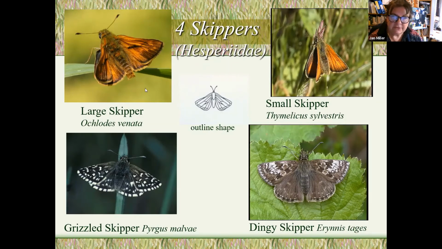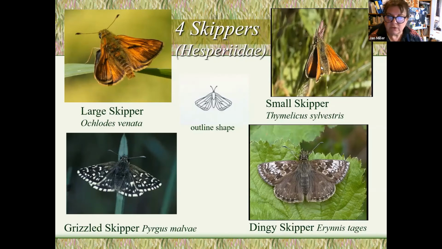There is a size difference, and they do fly at different times of year, so you don't necessarily see them together. The large skipper comes out first. I've just seen my first one a couple of days ago. Down near the coast, you'll see them a bit earlier. So they're June emerging, really. And the large skipper has larger blotches of orange and brown on the wing. The small skipper starts coming out at the end of June, and it's all orange on the top wing.